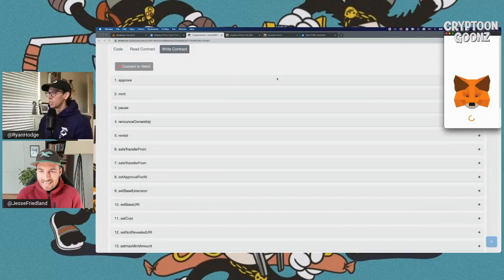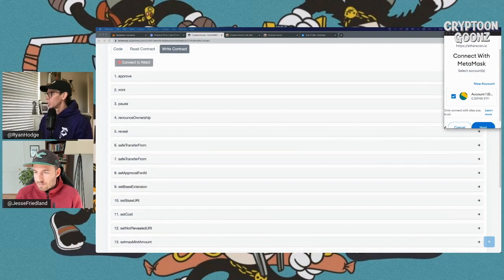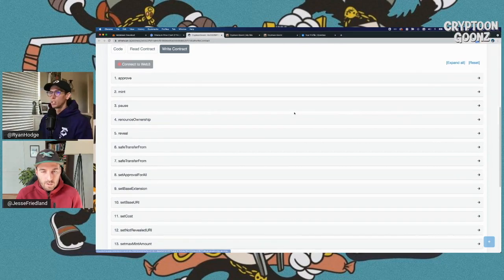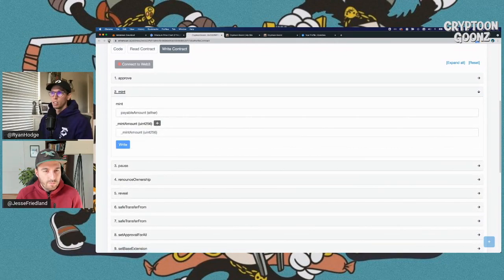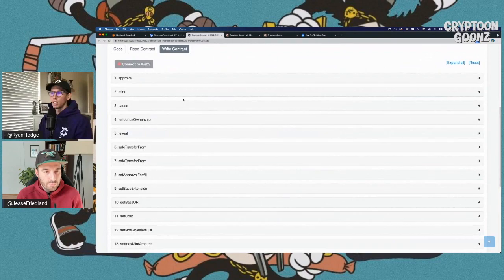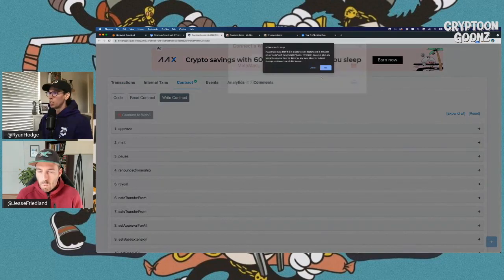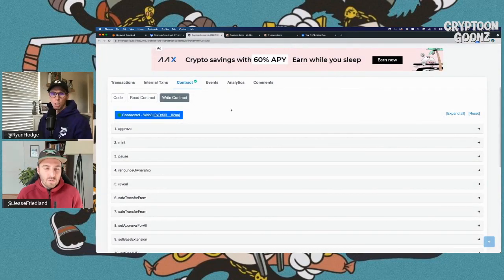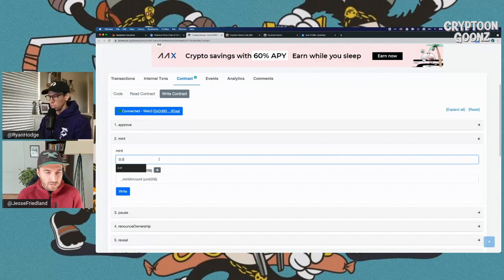So why don't we connect our MetaMask wallet here? Do that same dance. Check the permissions. Looks good. Connect. And we're going to go back into our mint. Click refresh real quick. It should refresh the page. So we didn't see it connect there, but I think if we refresh, it should. Let me hard refresh. Yeah. All right. Why don't you click connect again? Try that one more time. Nice. Some real-time troubleshooting here. Okay, right, there we go. So it wanted to authorize a second time, it looks like. Yeah, so we had already given it permission to connect. It just didn't fully show up on the website.